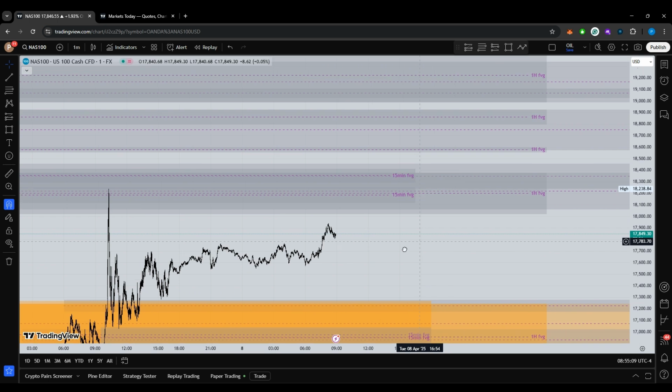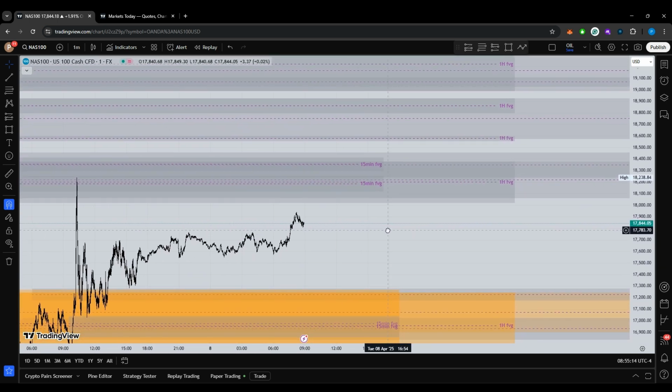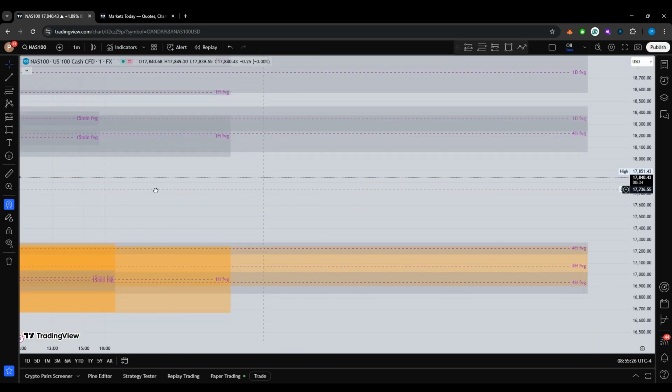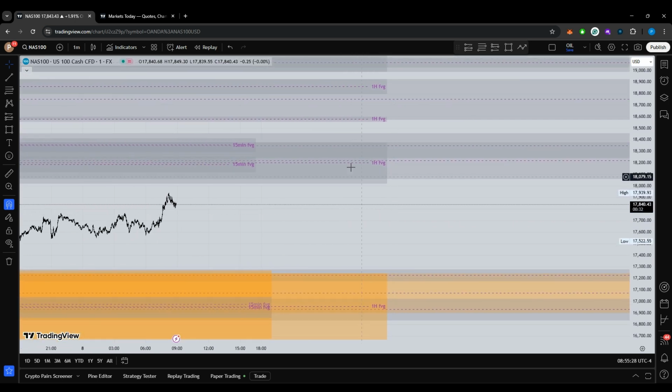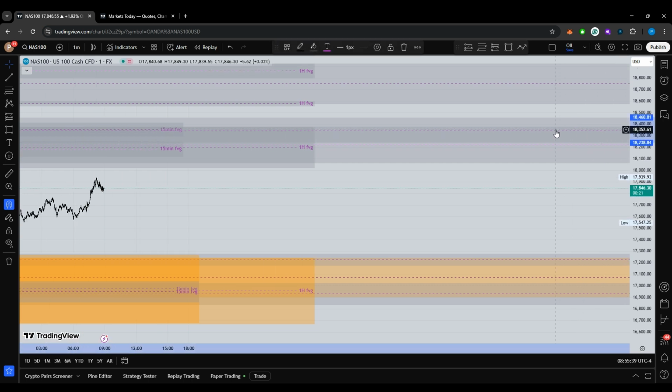Much more above than below. So we're going to be keeping an eye on the ones above. Maybe a fill of the wick over here where all of these 3 are stacked, the 15-minute, the 1 hour, and the 4 hour, with also the daily, the daily right here, the midpoint of the daily.